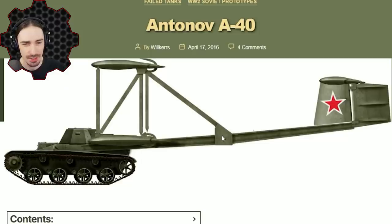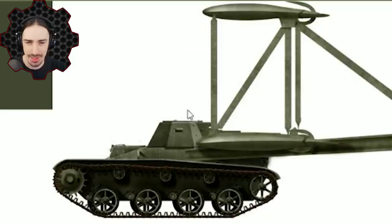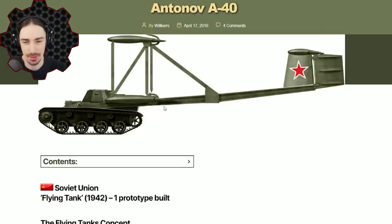Just based off of this model right here, I'm already seeing some issues. First of all, it's a tank. Why are the wings strapped to the back of the tank? Isn't there still a ton of weight right out in front of the center of lift? Is this thing not just going to nose down like this? I don't see this working aerodynamically, but hey, let's learn a little bit about how this project actually went before I start criticizing it too hard.